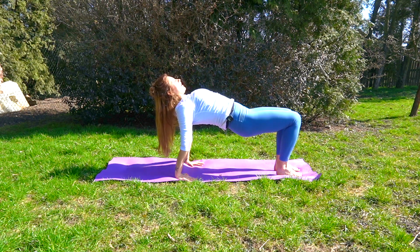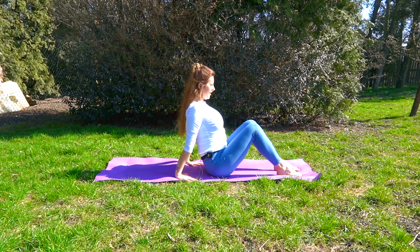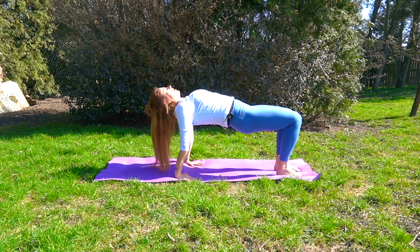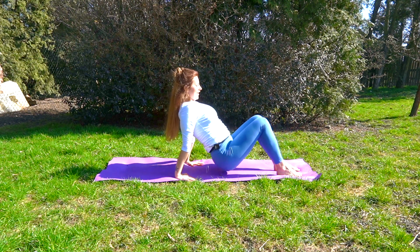Roll the shoulders back and down. Open the shoulders, and then inhale, release back down. Exhale. Squeeze the shoulder blades together first, then press down into the feet and lift up. Squeeze your glutes, lengthen the neck or look forward, but don't drop your head down. Inhale, open the chest. Exhale, release.